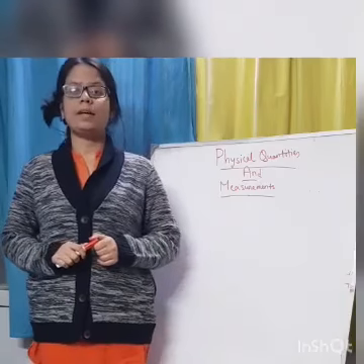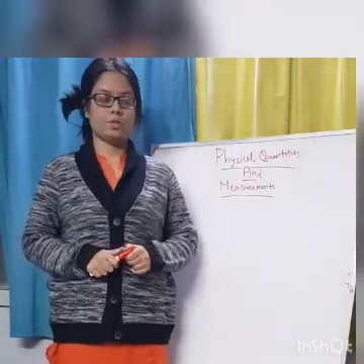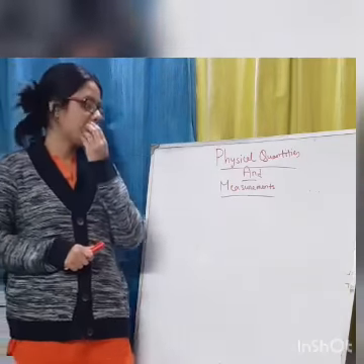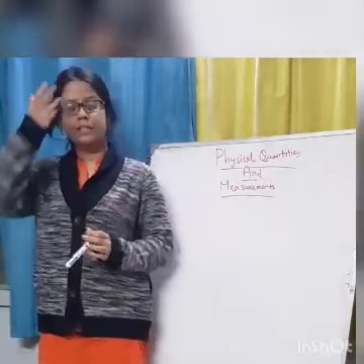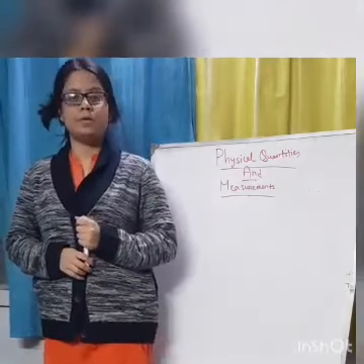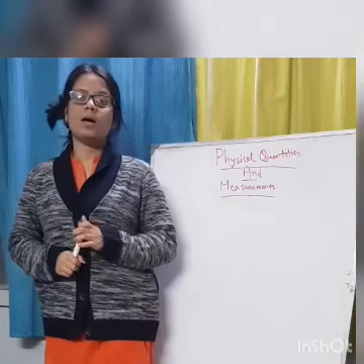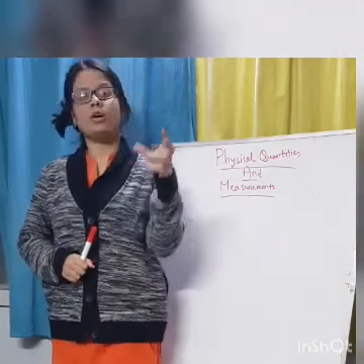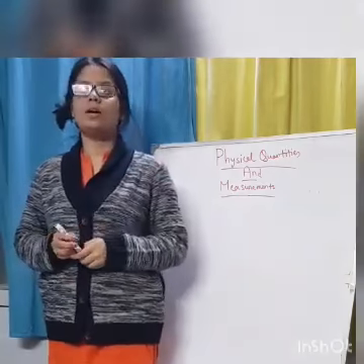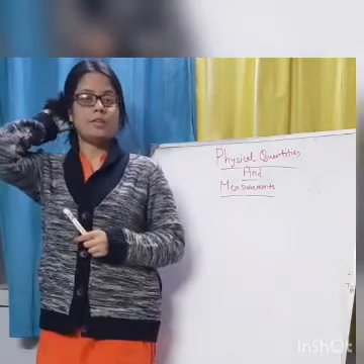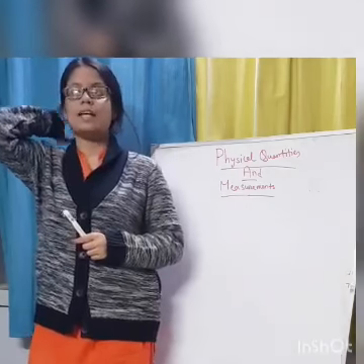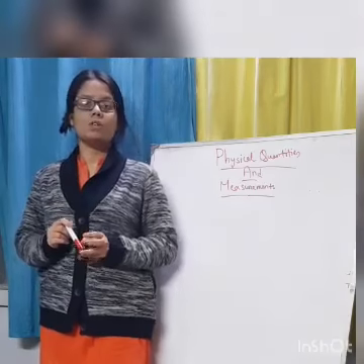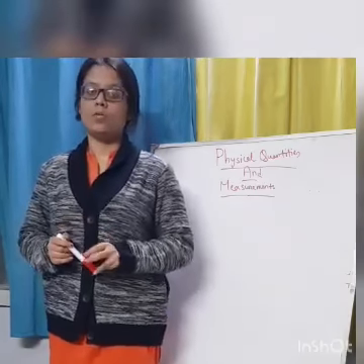We will begin the final part of the chapter, physical quantities and measurements, and that is about flotation and floating and sinking. As you must have seen in your daily experience, when you put an iron ball or something very heavy, a stone suppose, in water, it sinks. Whereas if you put a light object like a feather or a small piece of paper, those bodies float in water. Now, what causes a body to either float or sink in water?